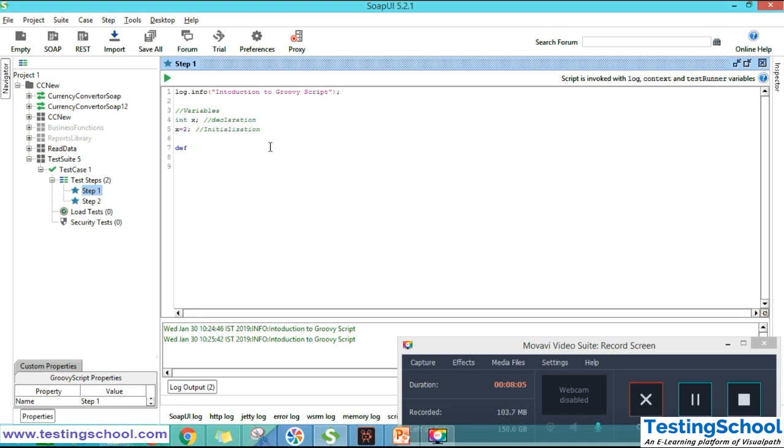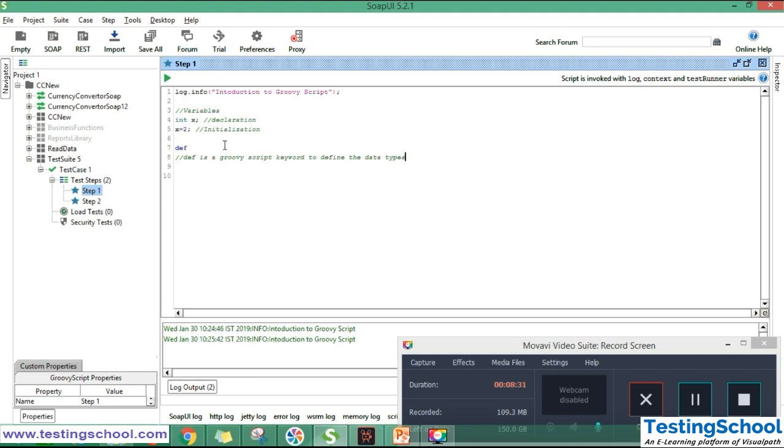This represents defining properties and objects. If I say simply, def is a keyword to define the data type. This one we can remember: def is a Groovy script keyword to define the data types.